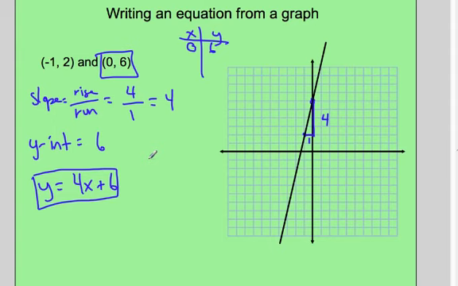Hopefully you learned a lot from that, and you're going to be able to write some equations from that. Now, I also want you to write your questions in your Cornell notes. I want you to write some questions for each one of these problems. Pick one. I was thinking, for example, a good question would be, what is the slope? Well, the slope is rise over run. So it just kind of helps.